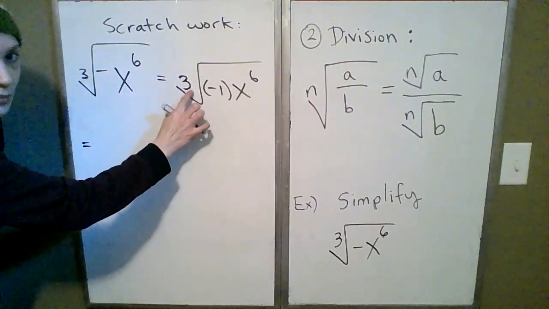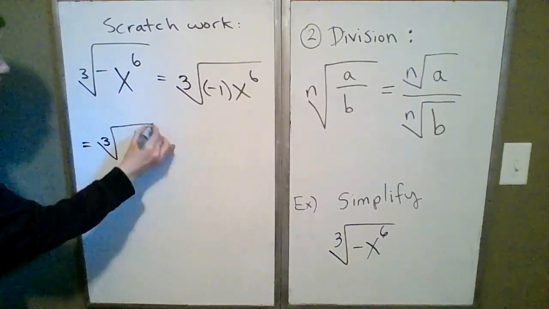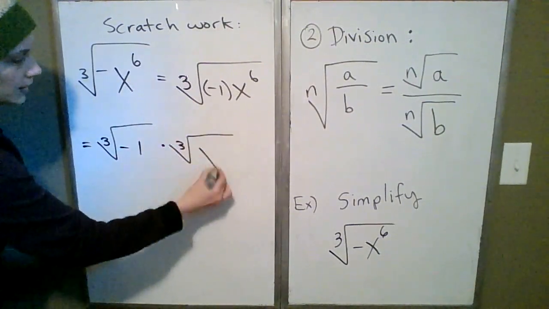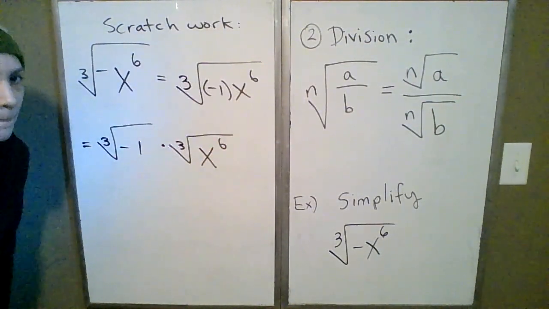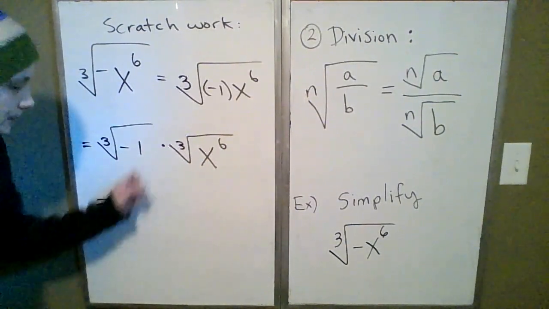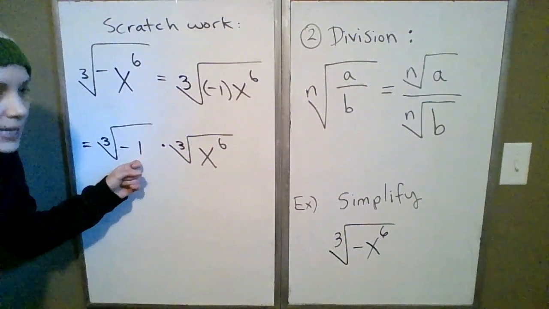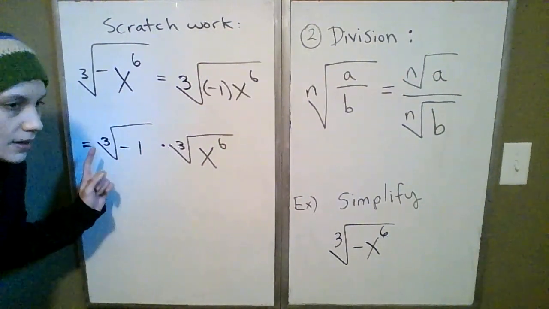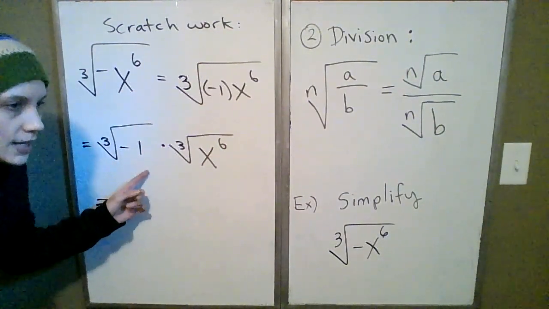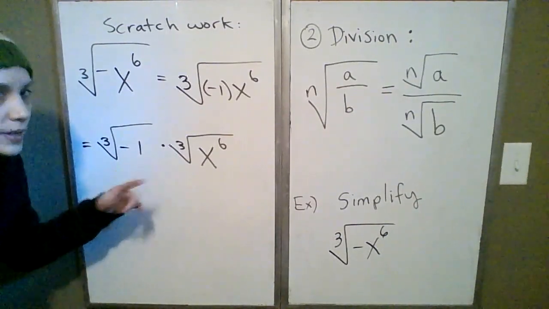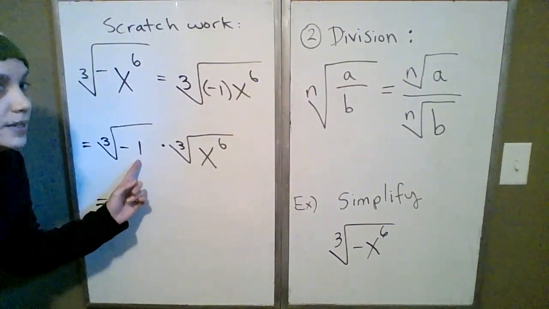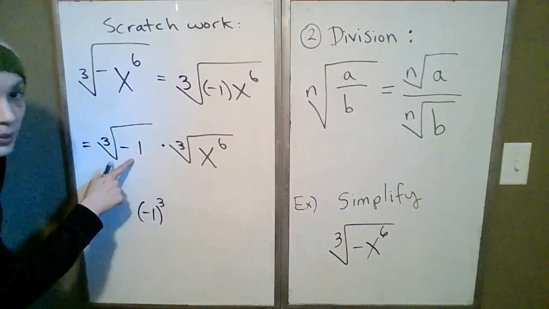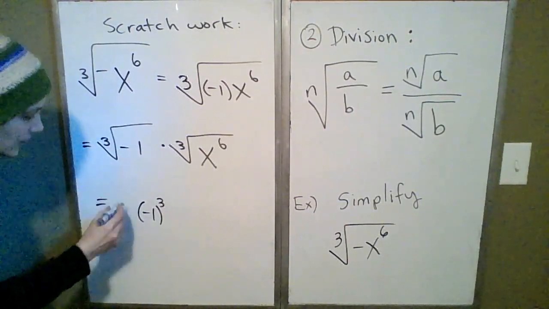So be sure to use the same root. It's a cube root, not a square root. Multiply with a cube root. So the trick we can use with any of the negative values and an odd root is the negative number to an odd power is still negative. So -1 cubed is -1. And then we have that cubed root outside.